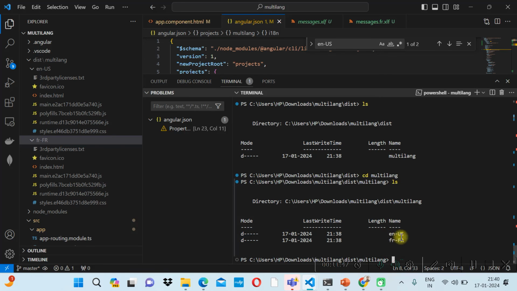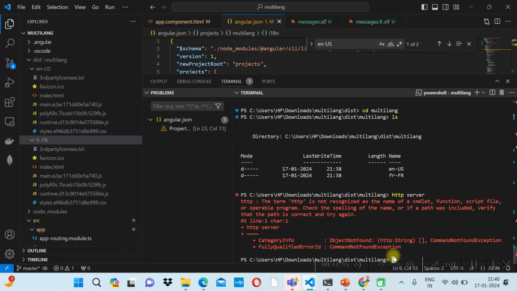We have two dist folders. Now we will start the http-server. Let's check what will happen.